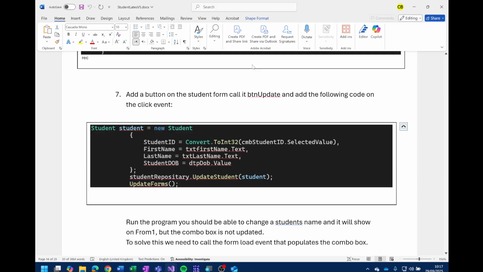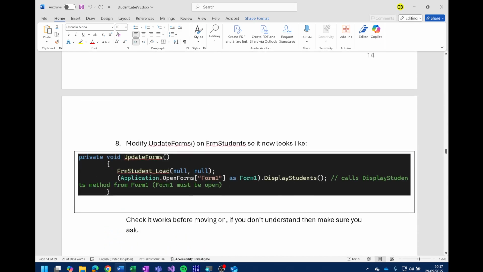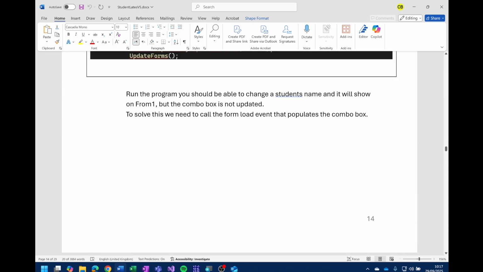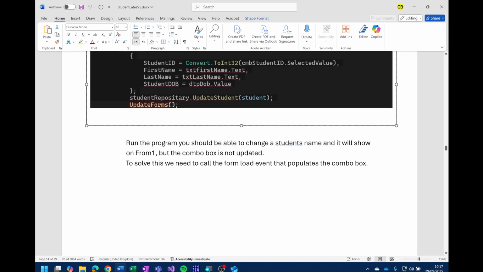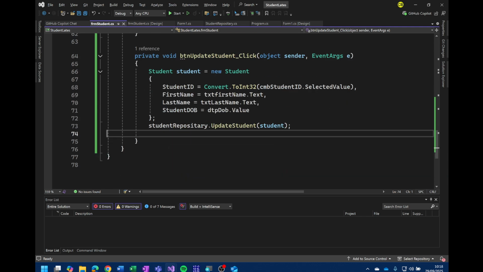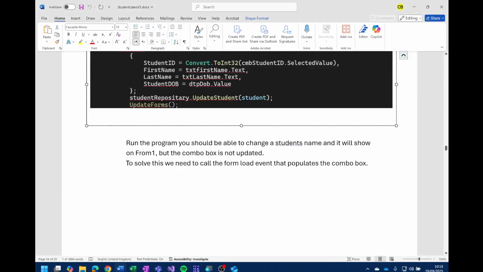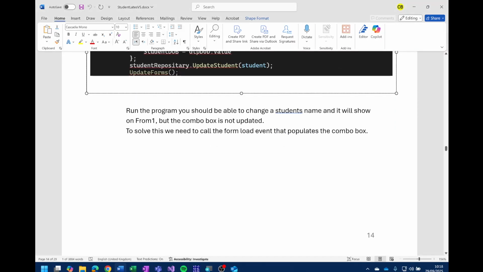Right, okay. Now there was a little bit here about update student, update forms here. Right. So let's do update forms. Now that's going to give you an error. Now run the program, blah, blah, blah.